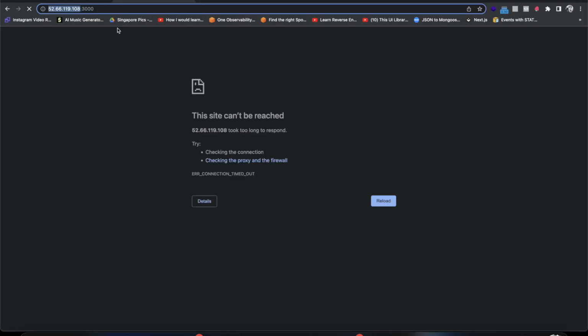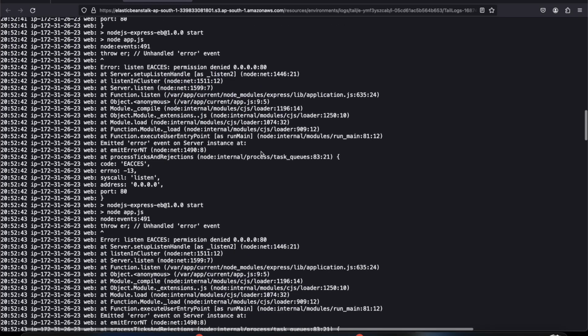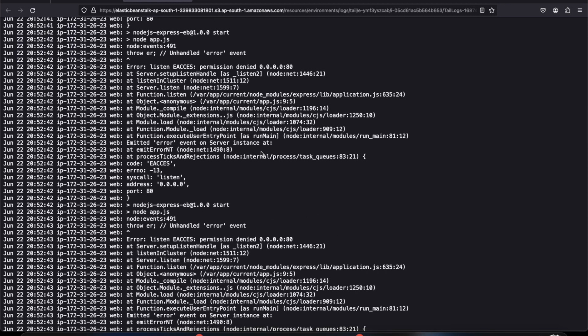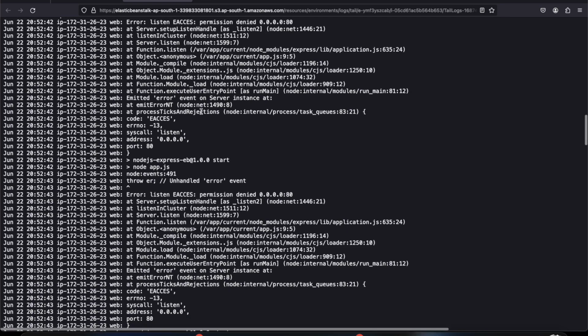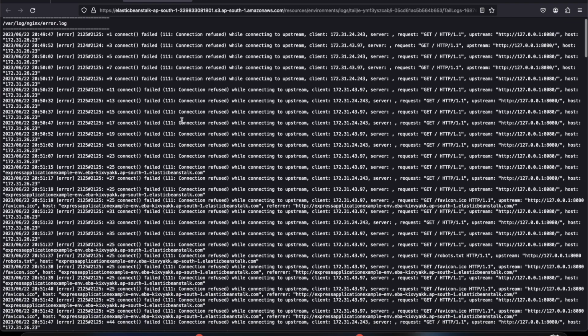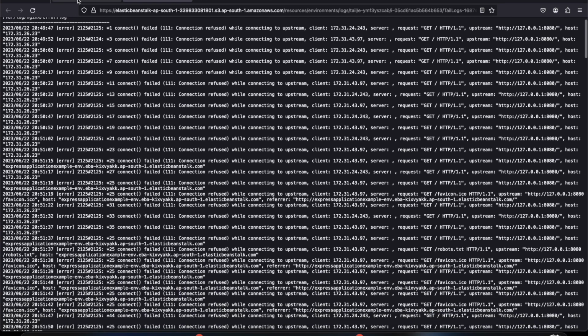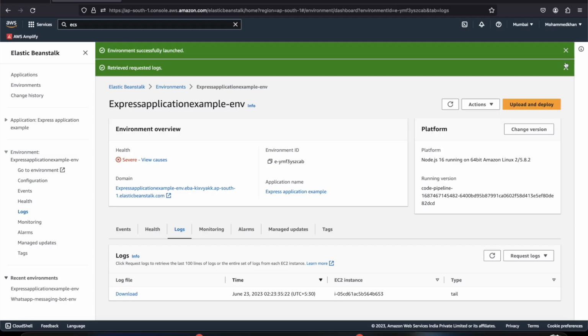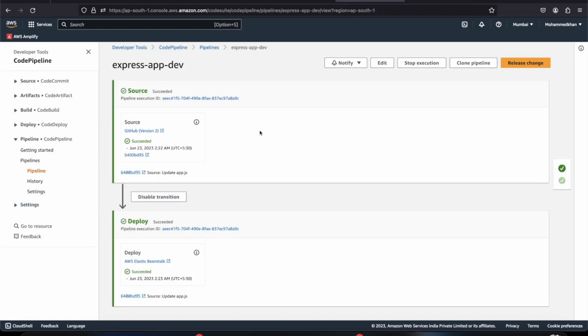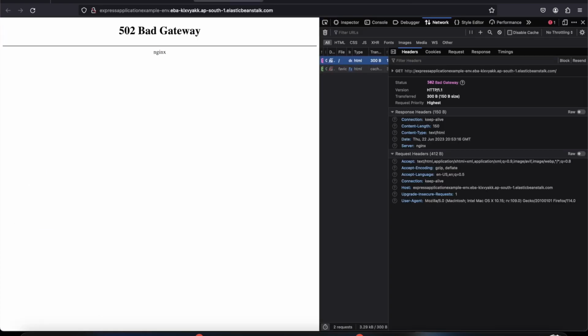In the logs, like I told you, we can get all of the information. The reason I'm doing this is to show you how initially developers are not able to figure out the problem. That is the reason I am making this mistake and trying to show you guys how to fix it. Anyways, then yeah, we have to wait again. Essentially we just have to wait for 2 minutes.